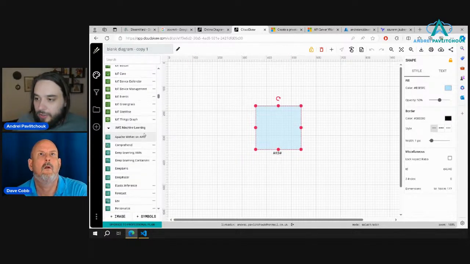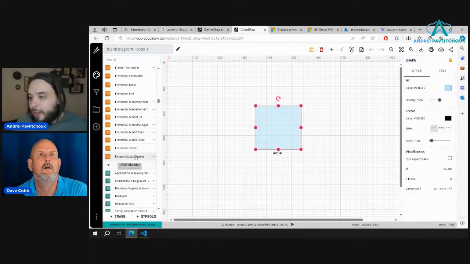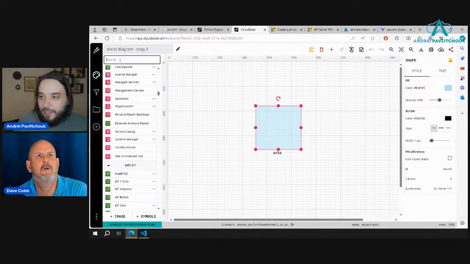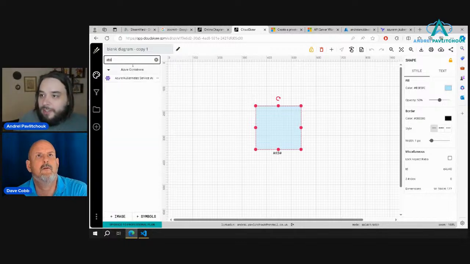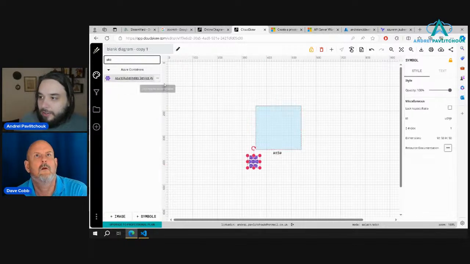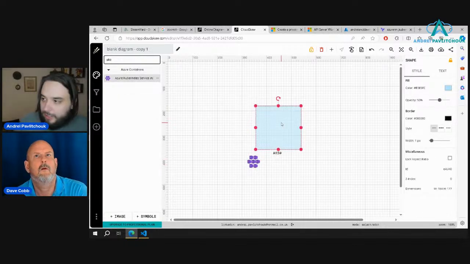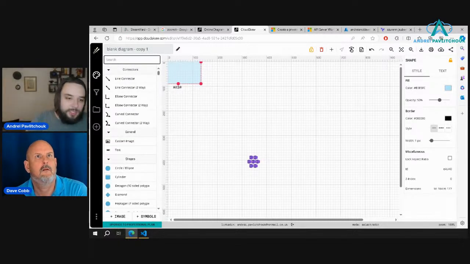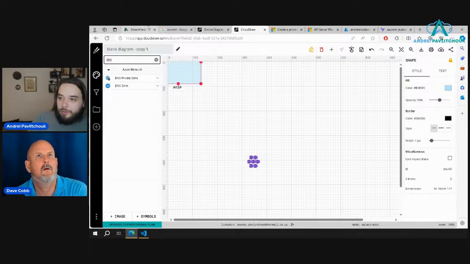So Dave, you recommended I try the search on the top right, and just put in AKS and see what comes up. Or maybe you want to do the VNet. So we want your AKS cluster, essentially. I've used Lucidchart before, but this is quite free as well. So you will have your DNS private zone.